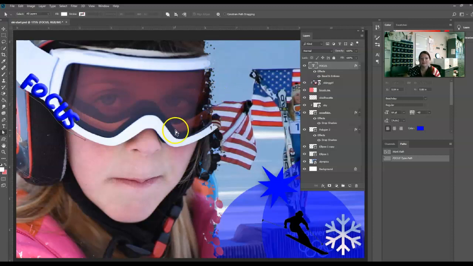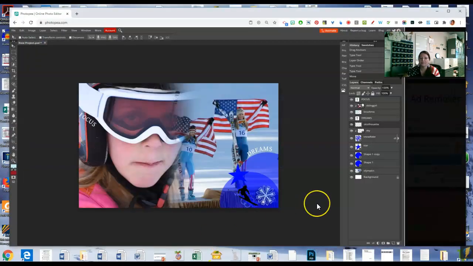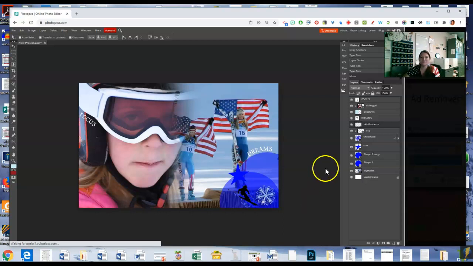And I have not added my second words, but I will on here, and hopefully you have yours done as well. So anyway, but your finished project should look something like this. We have gone over lots of things: typing on paths, creating paths, brushes, clipping masks, and shapes. But this concludes Unit 3, and now you'll have an application project. And for this project, you get to use your own pictures. So stay tuned for those instructions.